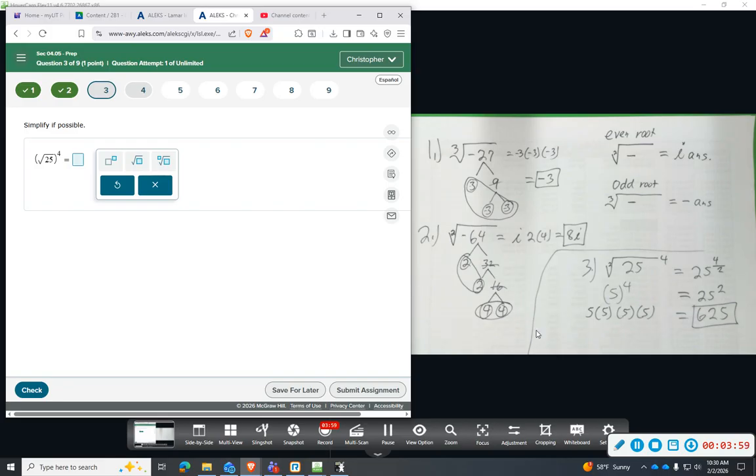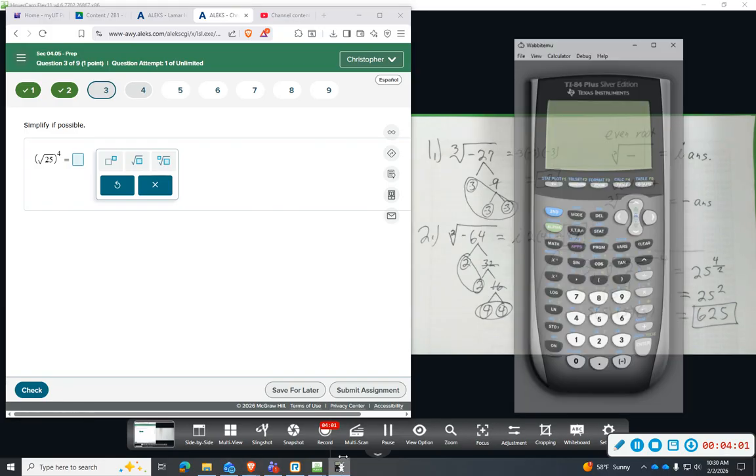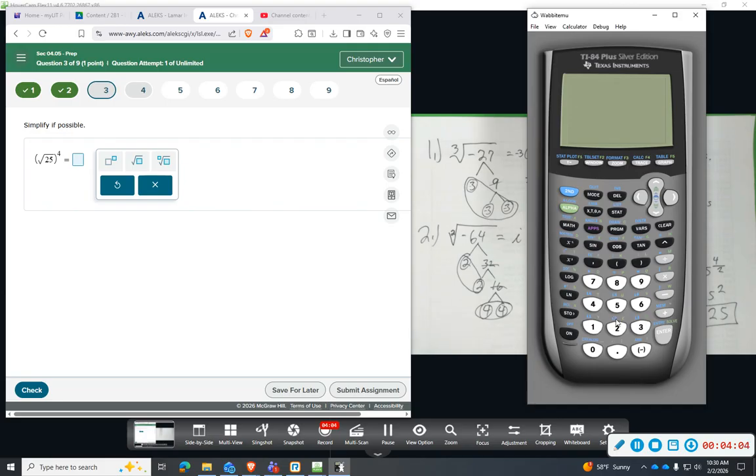Right. So again, if I want to show you that with a calculator, let's do second. Let me turn it on first. Second, and then I have to hit the x squared button to get square root. Do 25. And then I'm going to go outside of it. I'm going to do this little house top. That's going to raise it to a power, and I'm going to put a 4 here. So this is the square root of 25 raised to the 4th, and you get 625.